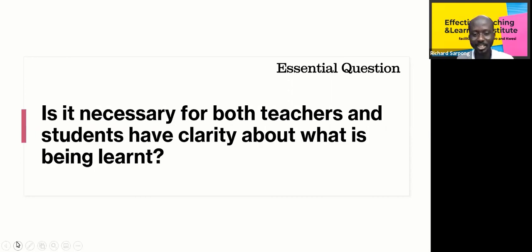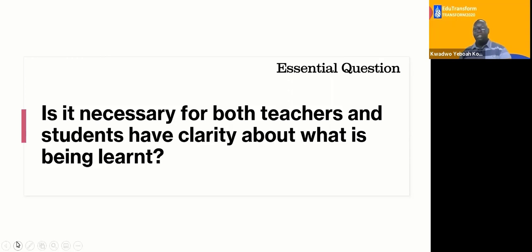Is it necessary for both the teacher and the student? If your students are clear about what you are teaching them, does it have any relevance to their learning quality? In other words, if we decide that we are going to stick to the topic we are treating without the students knowing exactly what it is that we are trying to do within that topic, is it really what we should do, or should we rather focus on them understanding what it is that we want to learn in this topic rather than what the topic is? Is that what you're trying to do today?